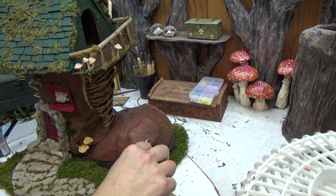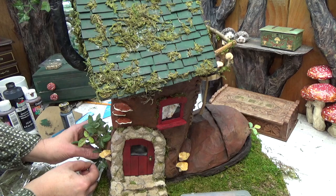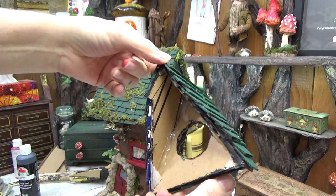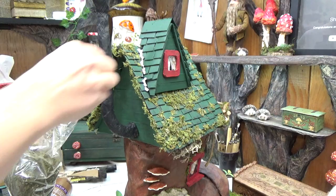I made a little hole with my knife to stick some fake leaves in, and pinned some in the back of the boot using green pins pushed through the leaf and into the boot — easy to remove if I change my mind. I also decided to add another little piece to the roof with a window: three pieces of cardboard cut to shape, covered in cardboard shingles and painted. I was going to go with a round window but changed to a small square one instead. Once hot glued to the roof, I'll add tacky glue around the edges and a little moss. I've decided to decorate the top floor after all.